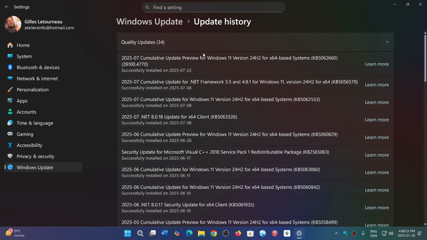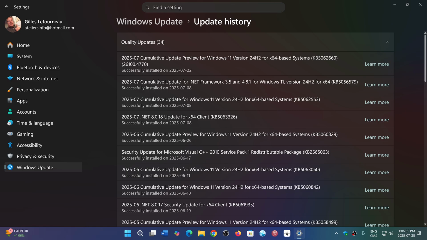Now, they're saying that a lot of these issues have been addressed in the latest KB5062660, the update preview for July. So if you're plagued with some weirdness in your system, maybe it's slow at times, maybe the mouse cursor changes, maybe a blue screen, especially if you're a gamer, all of these little things have been addressed, apparently, in this version. And not all of it is documented, which is dumb. Because if you put out an update that fixes things, well, tell us what it fixes. All of it, not just part of it.